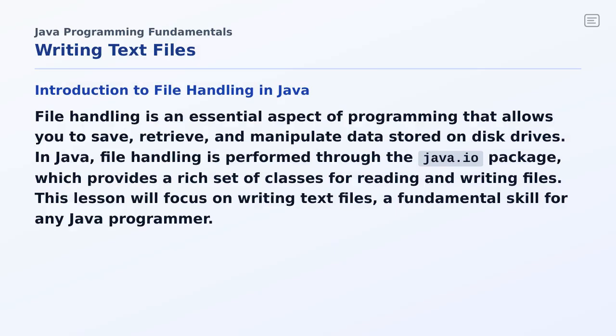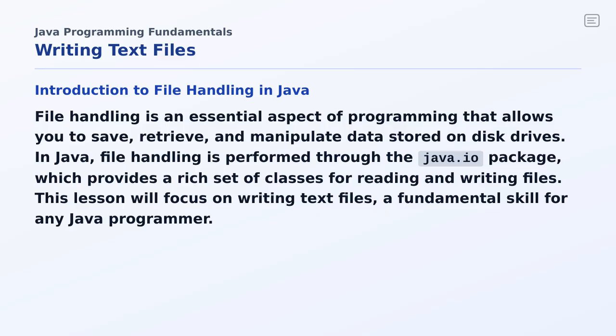Let's move on to Introduction to File Handling in Java. File handling is an essential aspect of programming that allows you to save, retrieve, and manipulate data stored on disk drives. In Java, file handling is performed through the java.io package, which provides a rich set of classes for reading and writing files. This lesson will focus on writing text files, a fundamental skill for any Java programmer.